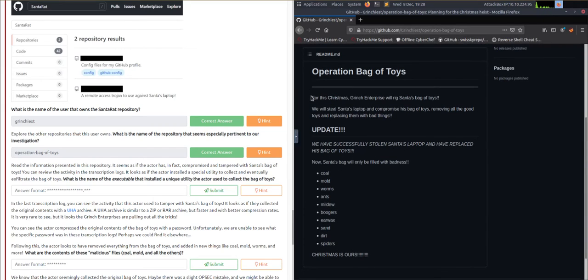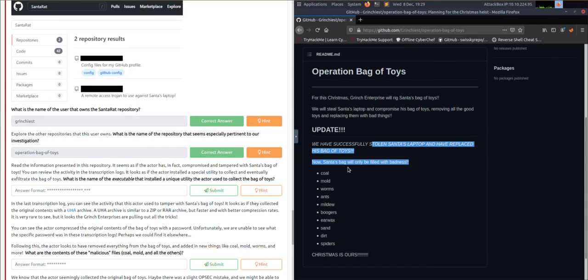And what we have here is, for this Christmas, Grinch Enterprise will rig Santa's bag of toys. We will steal Santa's laptop and compromise this bag of toys, removing all of the good toys and replacing them with bad things. Update: we have successfully stolen Santa's laptop and have replaced this bag of toys.